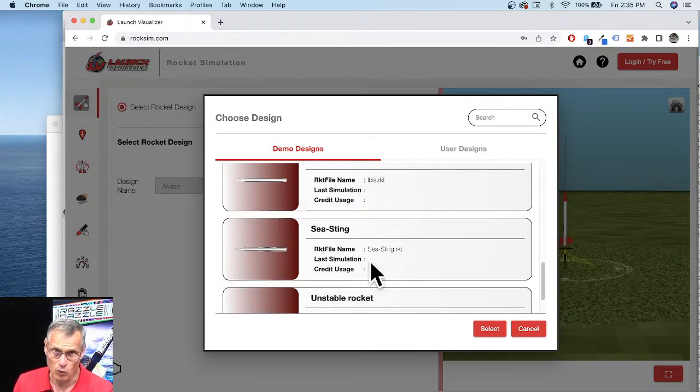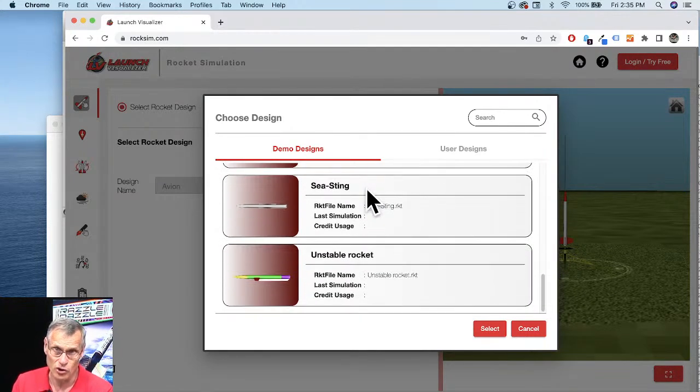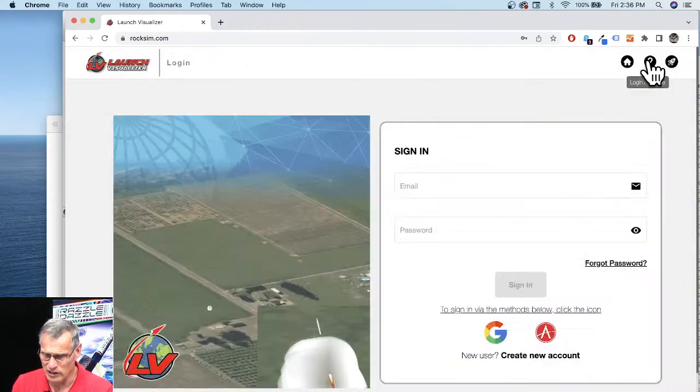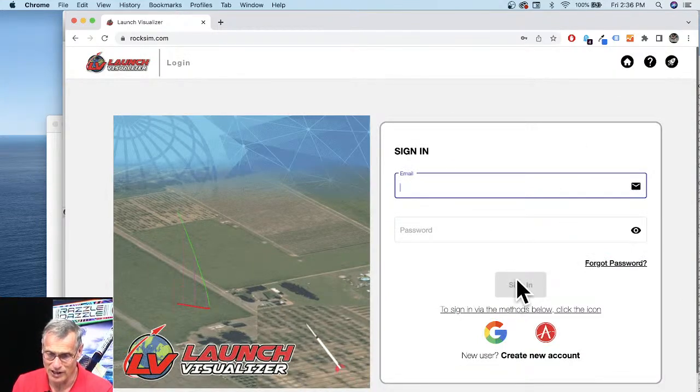But once you create an account, if you log in and create a free account up here, then we can store a lot more data. And I think you're allowed an additional 10 more rockets of your own that you can upload. And then if you want to be on the paid version, you can upload an unlimited number of rocket designs. So like if I log into my account, you'll see that I've got a lot of them in there.